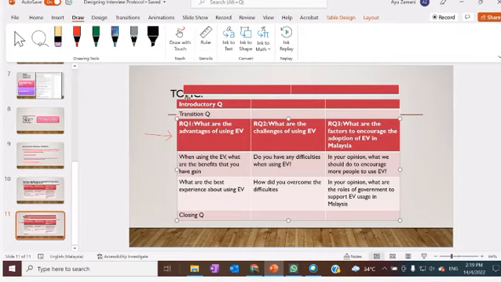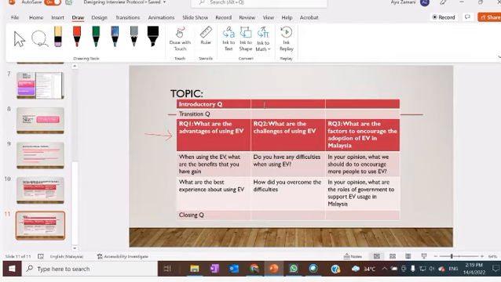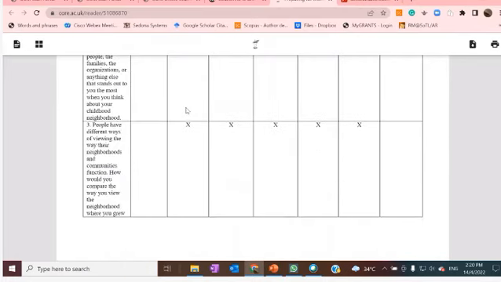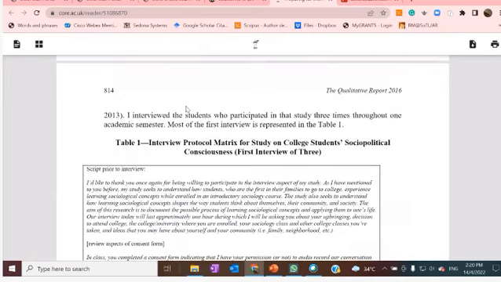Okay, so you have the introductory question. You need to list down what the questions are for the introductory question, and the transition question, the key question and also the closing question. So Izati, after this, maybe you can come out with this table. To have a complete interview protocol, you can look at this example.